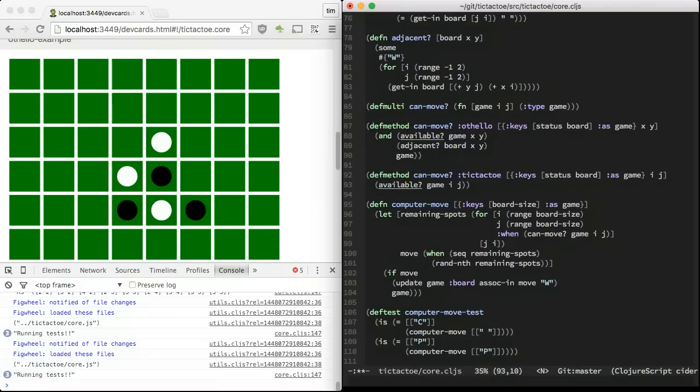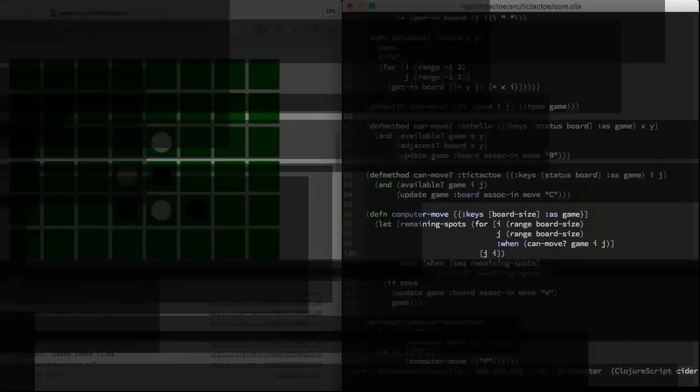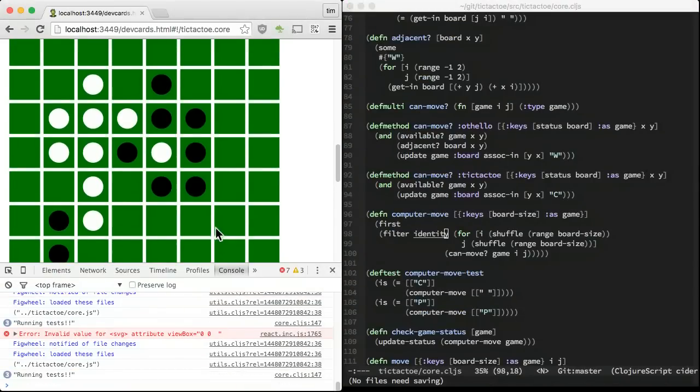Convert can-move to return the game that would result from the move. Now, computer move is just the first successful result of can-move when examining cells in a shuffled order.